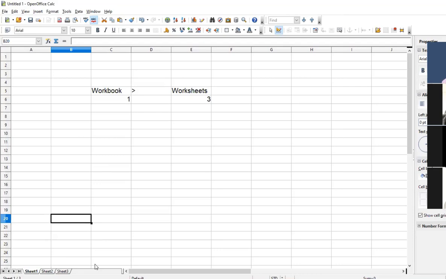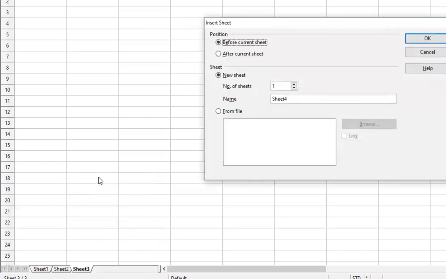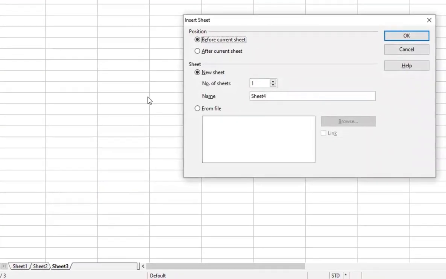There are different ways of adding worksheets. One is by right-clicking on any of the worksheets. For example, I right-click on Sheet 3 and go to Insert Sheet, and then you can specify the position, whether you want it before the current sheet or after the current sheet. Suppose I want it after the current sheet, so I click on After current sheet.